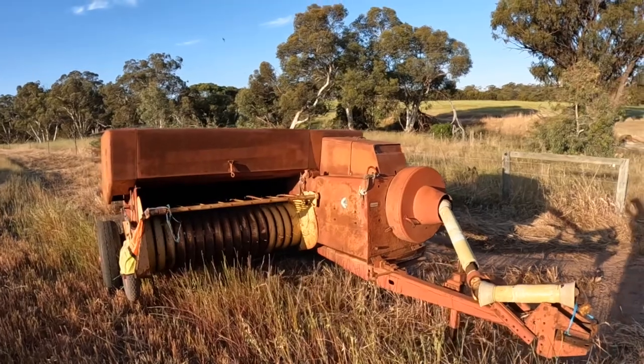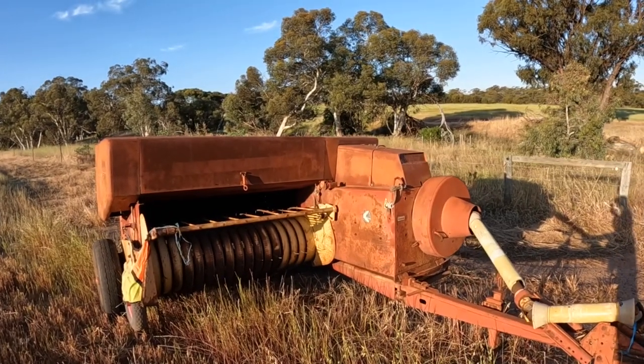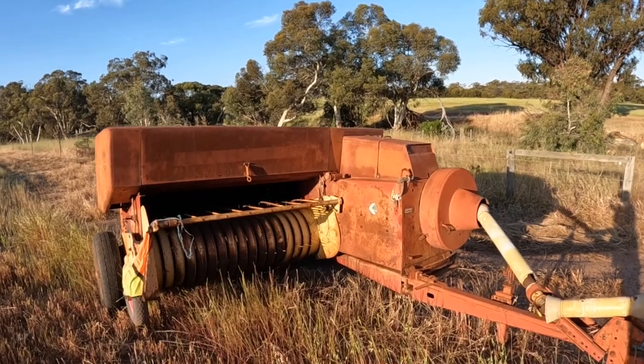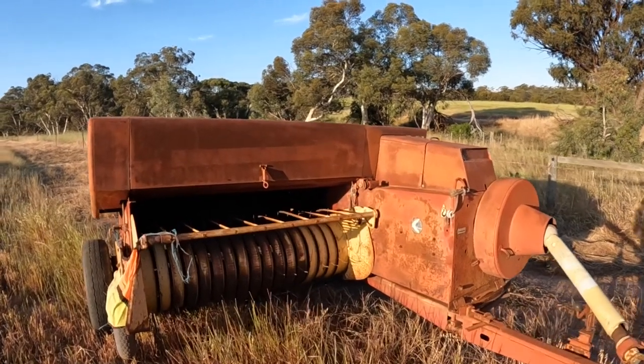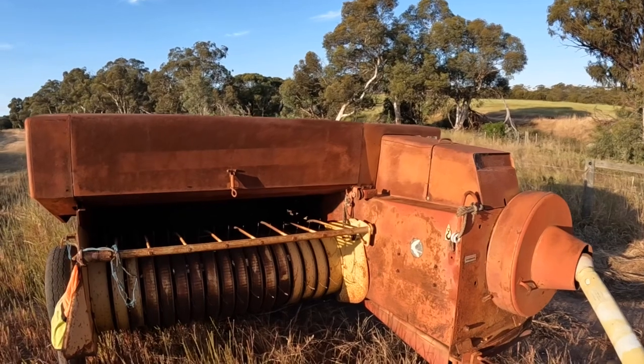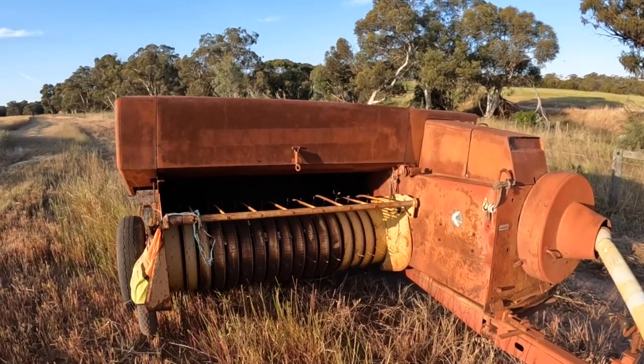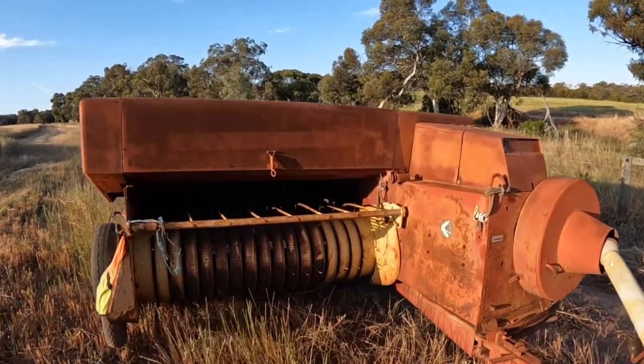This is our baler. It's a New Holland Hayliner 317 baler. These are pretty good balers. So this is a small square baler like we would normally see for horse feed and things like that.